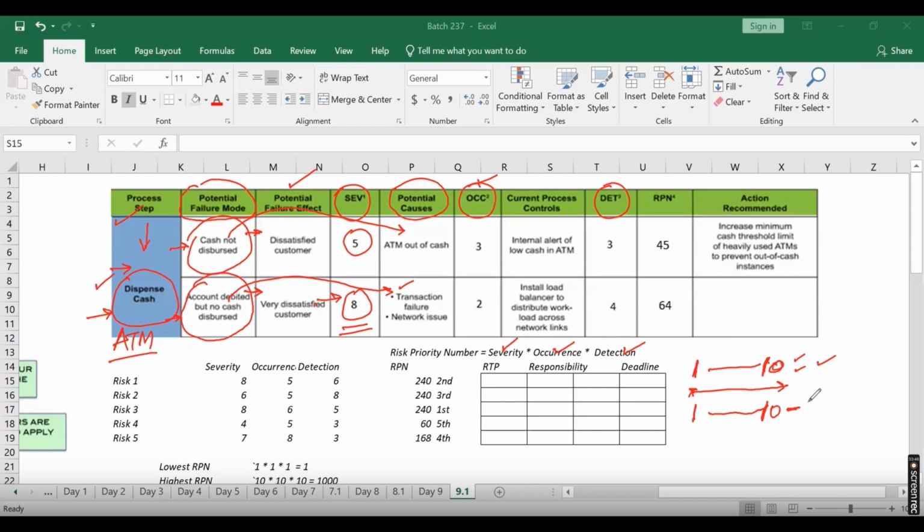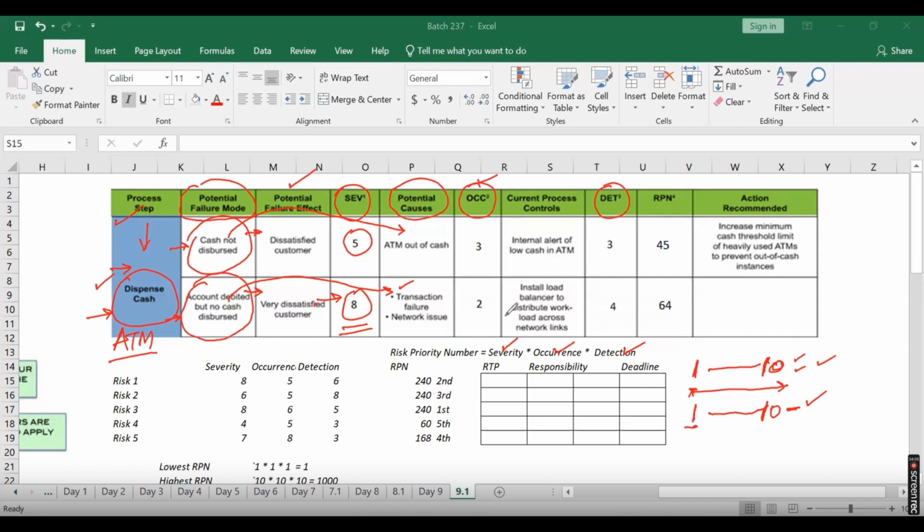COVID got a rating of 10. We all know whenever one person got infected, so many people get infected, and the frequency of that is so high, the failure gets repeated, one person, and it creates a chain. COVID got a rating of 10 here also. One is like the rarest possible incident. It may not happen ever again.